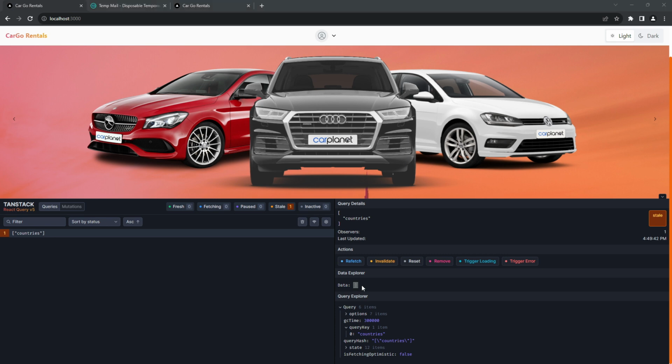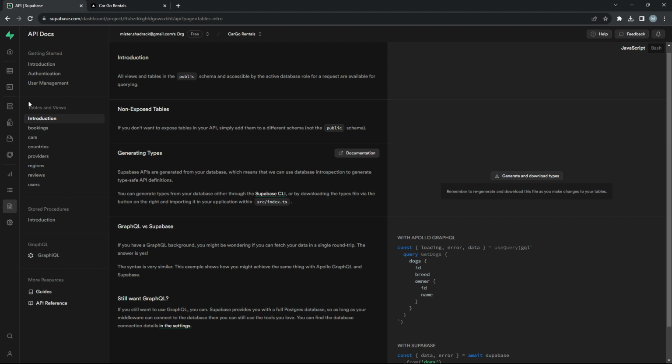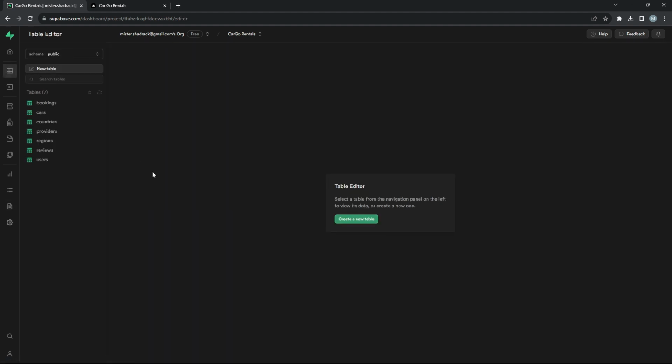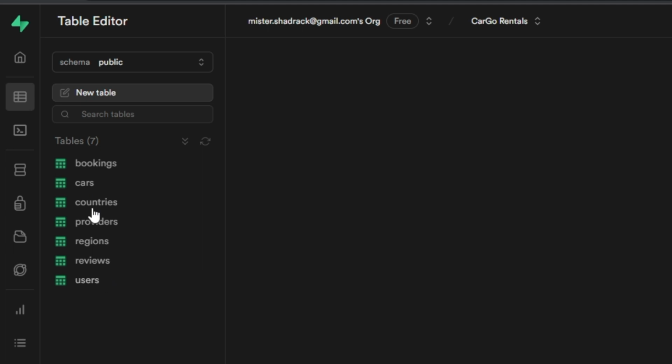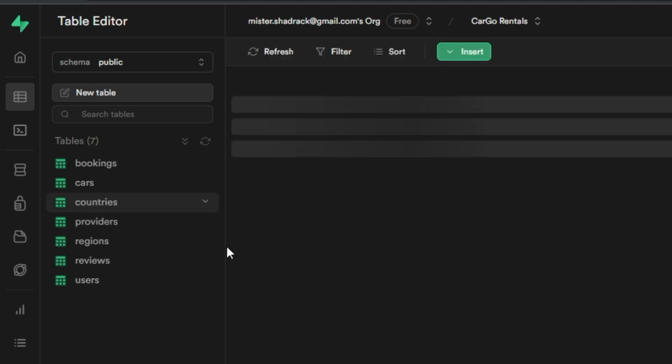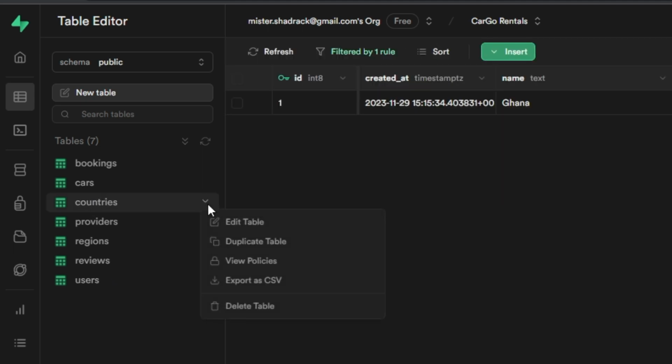So let's go back to our Supabase again. Let's go back to our tables, and when we go to countries, when you click on this arrow, you'd see here where it says view policies.